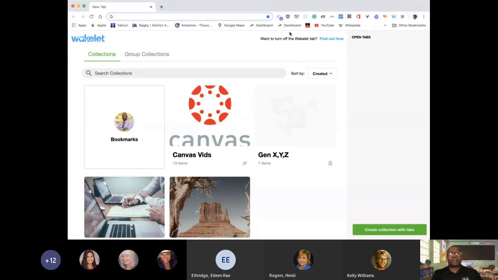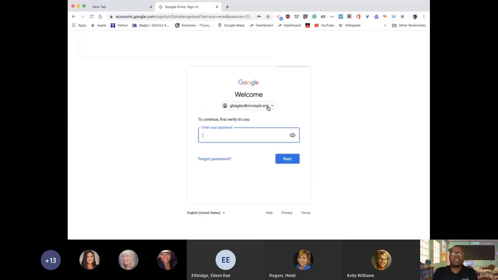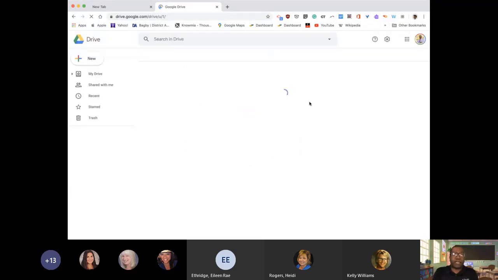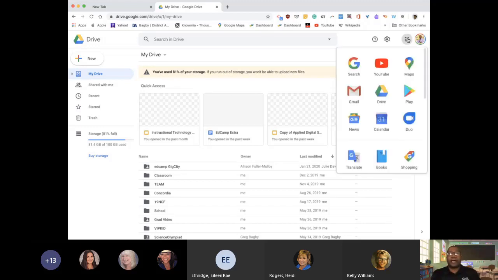So inside of this browser, actually, I'm going to go to Drive. Verify it's me. That's not me. Yes, and then there's this thing when you have too many accounts, you have to verify which account is which and what you're doing where. But one of the things about Google and its accounts, the very first thing, they used to have Google Docs. Google Docs actually became Google Drive, and Docs became its generic name for its word processing unit.